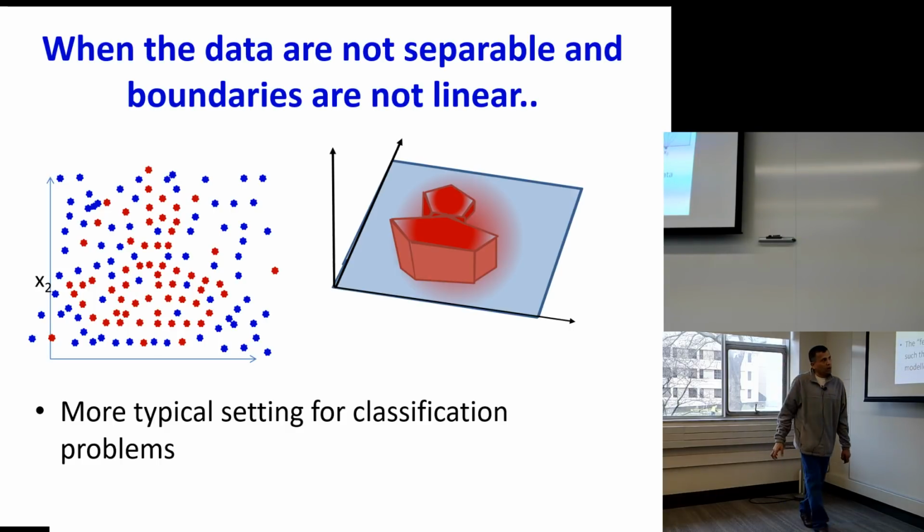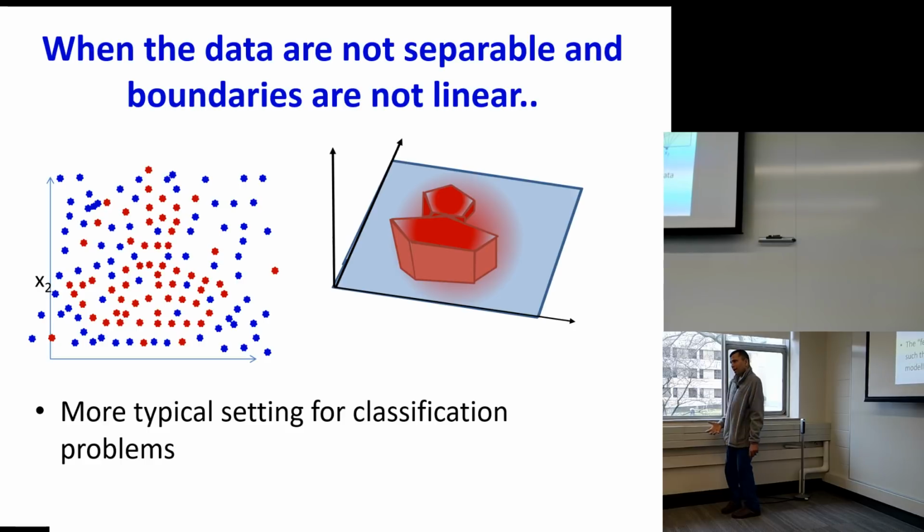So over here, what you really want is that in this space, as you move into the pentagons, you want the probability of red to keep increasing. As you move outside the pentagons, you want the probability of red to keep going down, right? Now, it's not clear how you would do it in the space in which the pentagons actually reside.